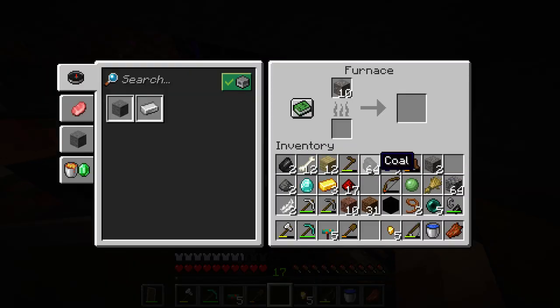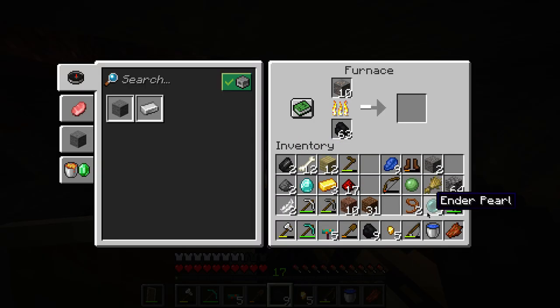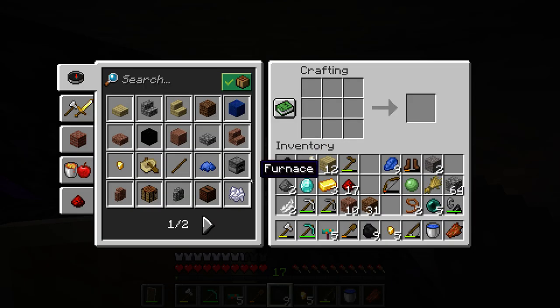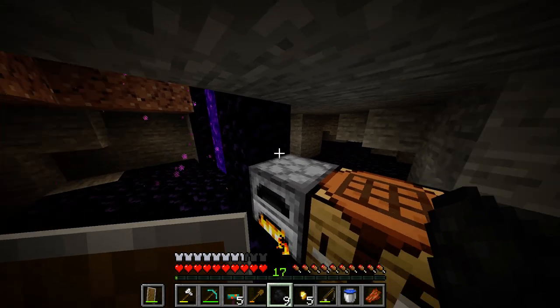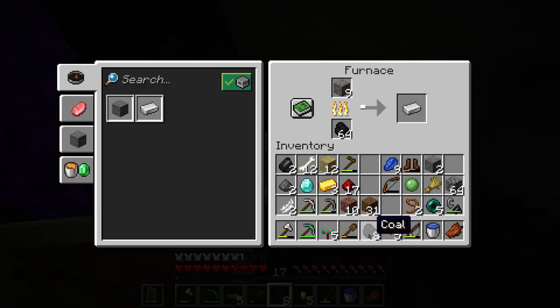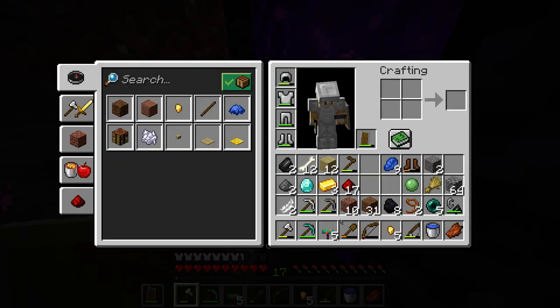Oh wait, I have a bunch of coal. Let's just turn this down. Well, let's get another chest. We need another chest. No, we don't. Let's not use another chest, because I'm running out of wood. I got it.